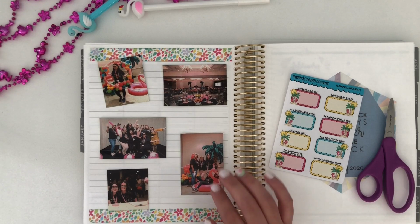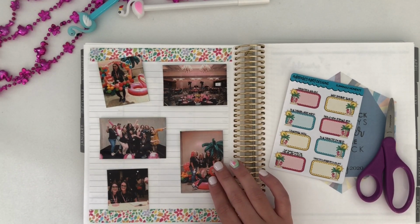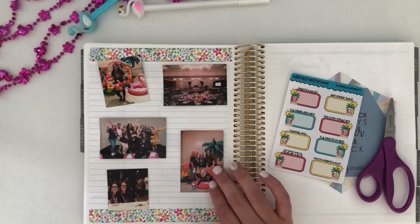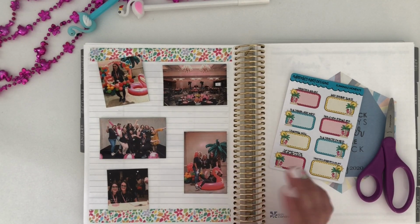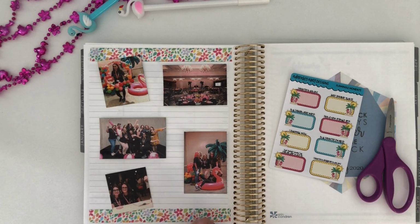This picture here is in that same spot, but it's the admin team, the four of us that planned this event and kicked our butts in order to get it done for everybody. So I absolutely love this picture, kind of documenting us as a team. This is a picture of Alexa and I at the Friday night Flamingle. It's one of the few pictures I have from Friday night, so I felt like I should include it.